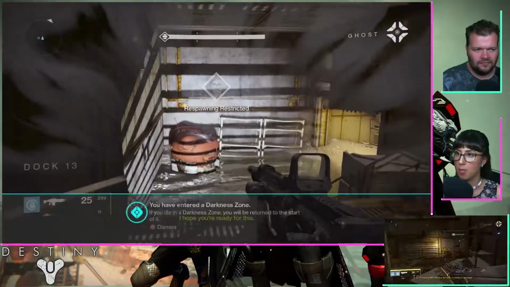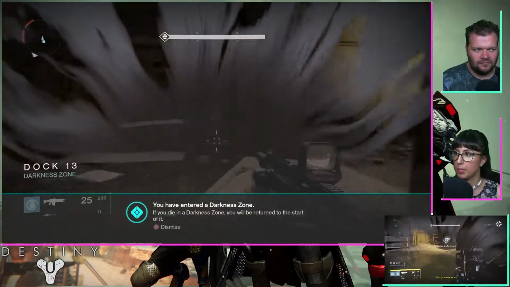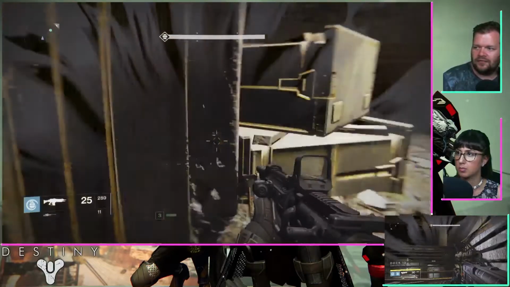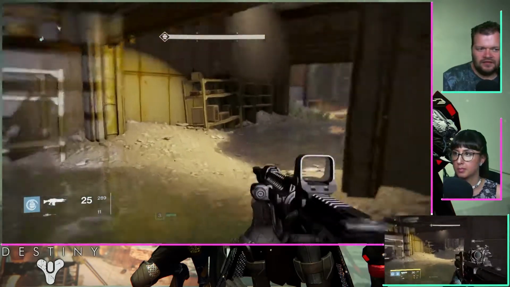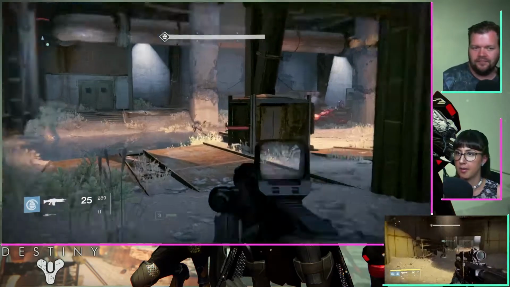I hope you're ready for this. What? Oh, what? We're in an area where it's only the fire team, which is me and you. So come back. Where am I going? Come back the way you were going originally. In this area, because there's a little skull at the top, if we both die, we have to restart from where we're coming.